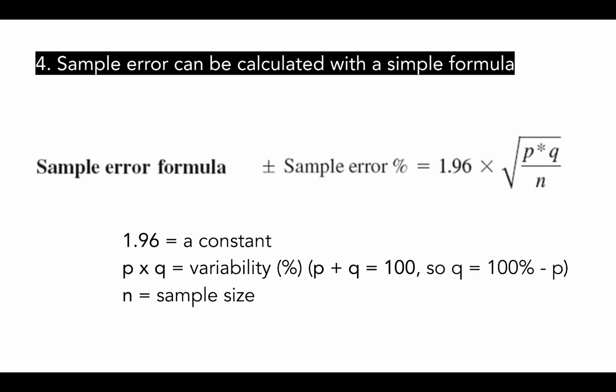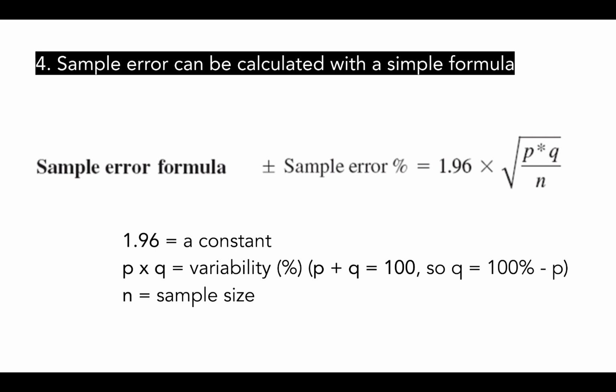So this is the formula for sample error, which, like I said on the previous slide, is expressed as a percentage. So we have 1.96, which is a constant, and this constant corresponds to 95% confidence. You might remember from MIS why that's the case. It's basically a convention that researchers use 95% confidence in their results. That means they tolerate a certain amount of error still anyway, because you never have 100% confidence in your results. Then we have P times Q in the numerator and sample size, symbolized by small n, in the denominator.